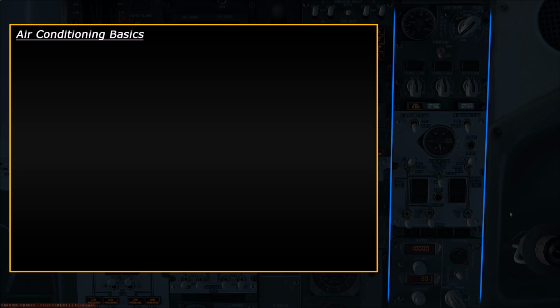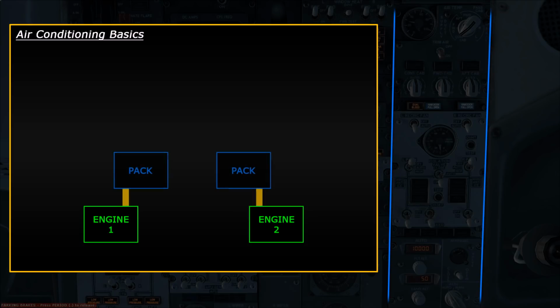During a flight and under normal operation, everything starts at the engines. Some very hot, high pressure air is taken from the engine, and this is called bleed air. This hot bleed air then goes into a system called a pack, which is short for pneumatic air cycle kit. What this does is to cool the air to near freezing temperatures, and it also dehumidifies it to remove all of the moisture.